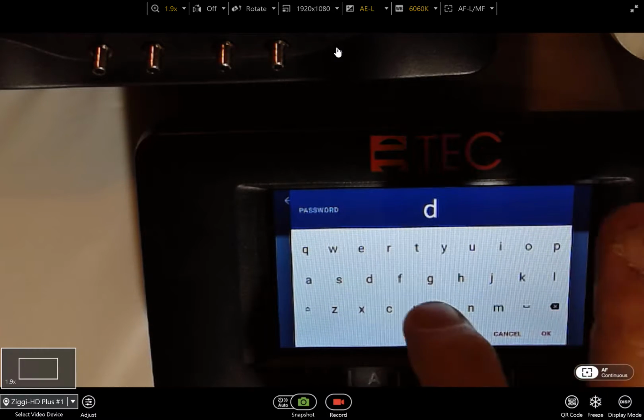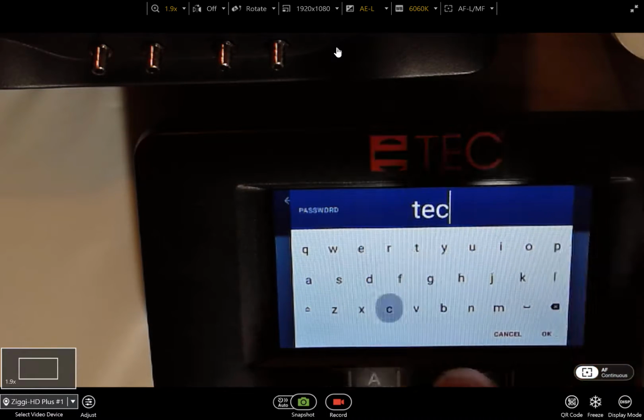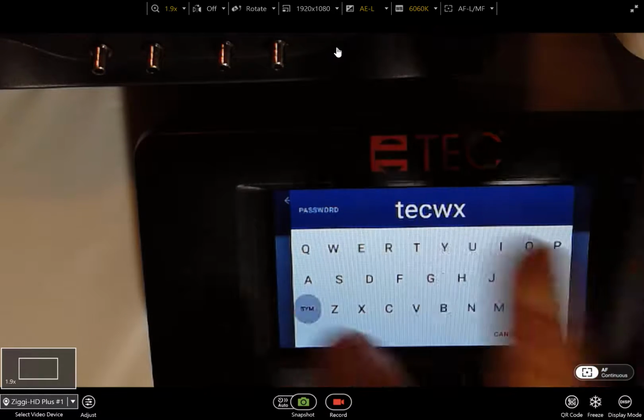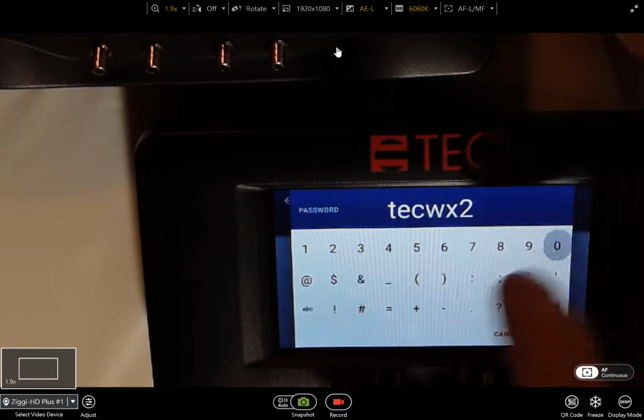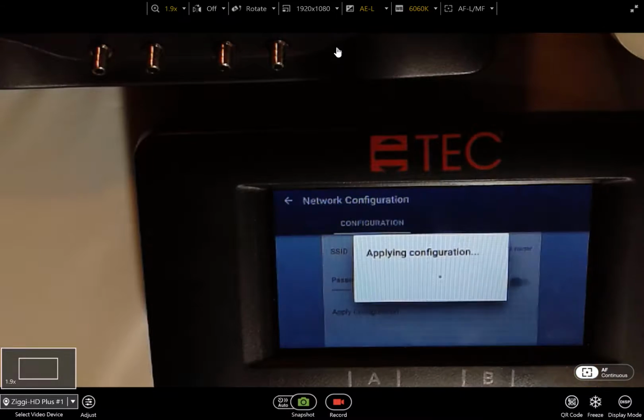Oh, I had most of it. Whoops. It's okay. Apply configuration.